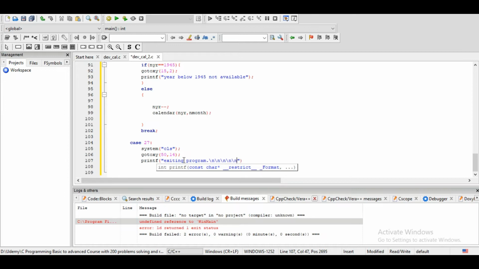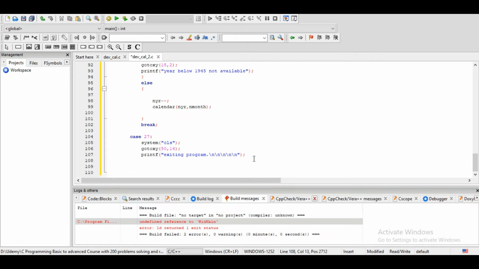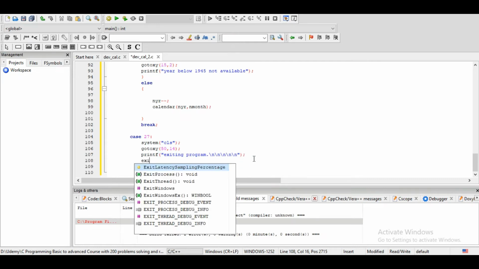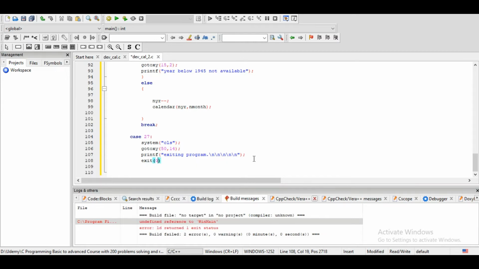And as you want, print this number of 5, and make sure that it's semicolon. Here I'll define this exit button and pass this 0, make sure that it's semicolon.